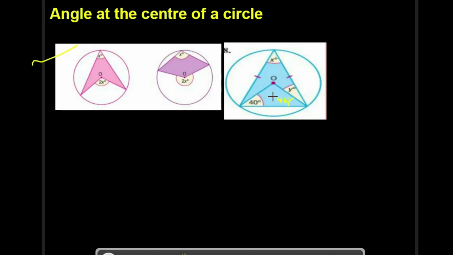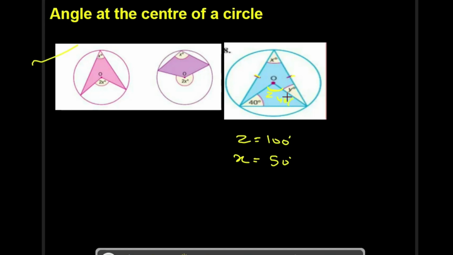So in this case, if you'll see O, this is going to be 40. I'm going to write why 40: because this is our radius, this is our radius, this is an isosceles triangle. So this angle we can find out. Why? Because of the angle sum property, right? So 40, 40, and this is going to be 100. So angle, I'm writing as z. So z is going to be 100. Now the angle at the center by this arc, if you'll see, it is making angle z, which is 100. So x is going to be half of this, which is going to be 50.